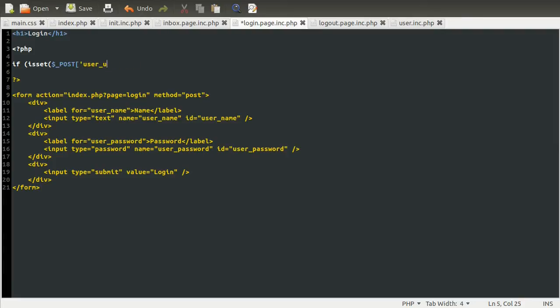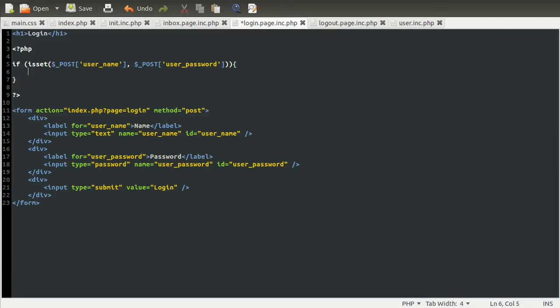No, you don't use username. Yeah, and post user password. We can just use the echo sort of function, I guess, not really a function, to show an error message. So div class equals message, second class equals error, and the message is going to be just "login failed". I'm not feeling very imaginative.